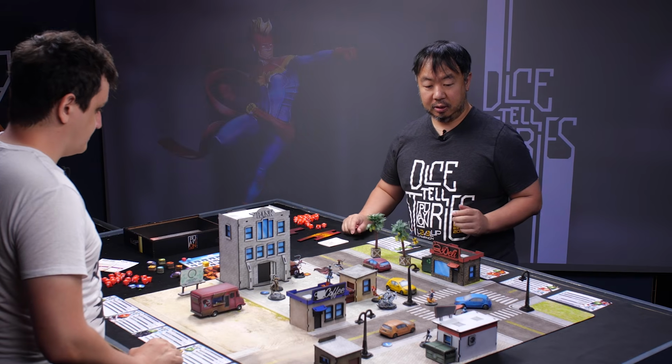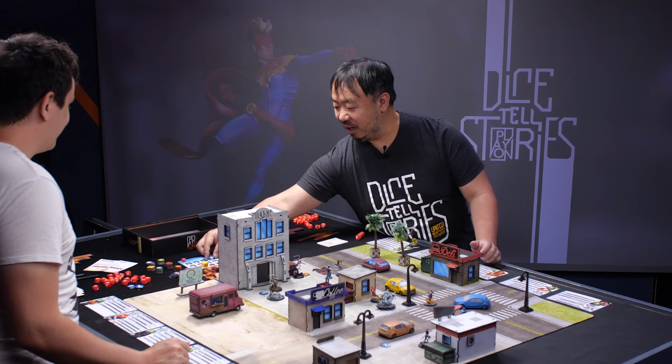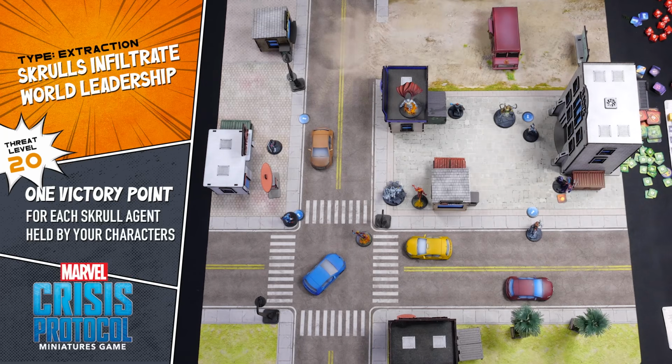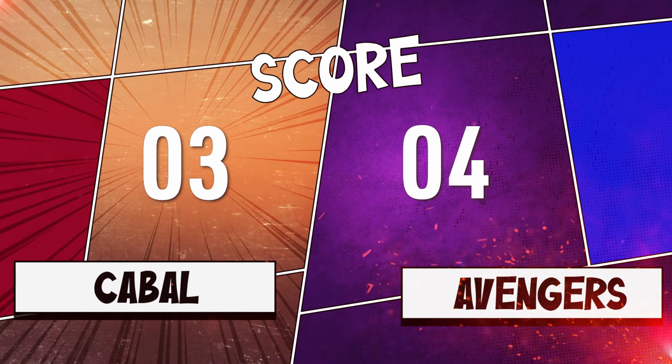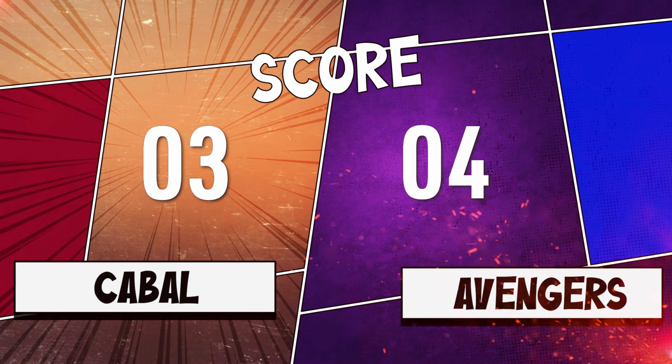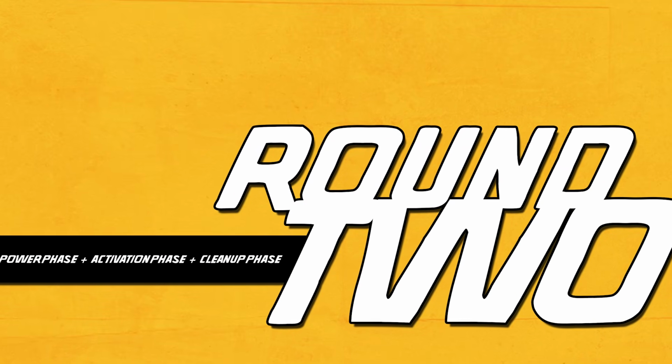We count up our points, 2 objectives, and I also picked up 2 skulls. So I move up to 4 points. I have 2 scrolls and only 1 infinity formula, so I only get 3 points. Bridger scores only 3, so Team Avengers has the lead. Although, it looks like the action is about to heat up in turn 2. Here we go!